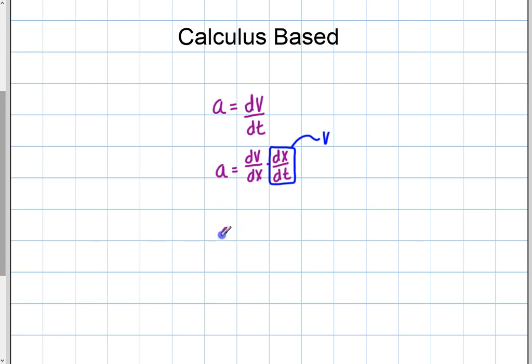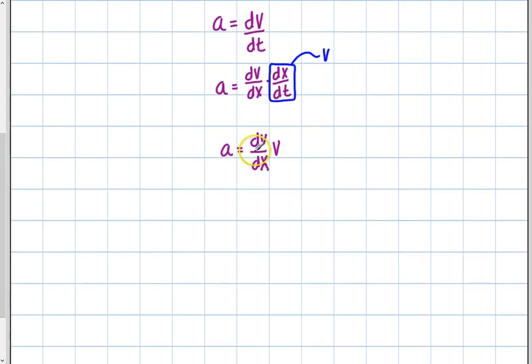So if I write this out here, I can say that the acceleration is going to equal dv dx times the velocity. So that's basically the toughest part of this. That's the toughest part is to eliminate the parameter of time and to recognize that dx dt equals velocity. So that's one way to do it. Another way, we could have solved it and eliminated a parameter. I could have eliminated a parameter just by substituting into equations before we even set up the differential. But this is fine here, too. This is a much easier way, I think, to deal with this.